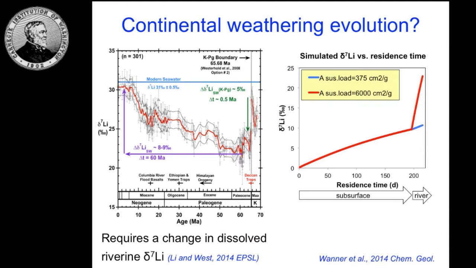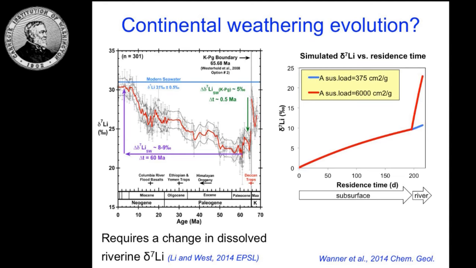So, one more thing. As I originally showed you, this very intriguing study where we see an increase of delta lithium through the Cenozoic. Now we would like to go back and try to explain a little bit more, because we know that this increase requires a change in dissolved river delta lithium. So we are ignoring the hydrothermal input change and also the authigenic clays output, right? Because this study showed we need a riverine change.